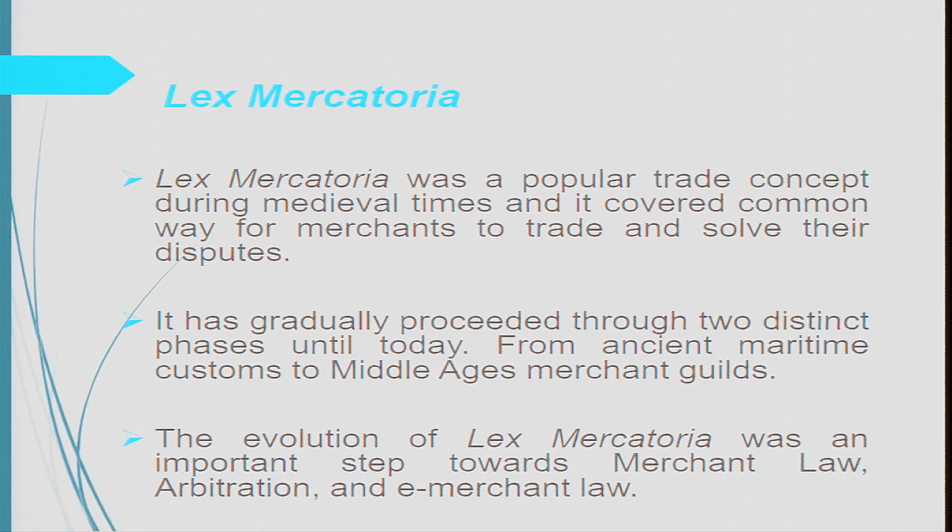Lex mercatoria is basically the law of merchants. Lex mercatoria was a popular trade concept during medieval times, and it covered common ways for merchants to trade and solve their disputes. Basically, the lex mercatoria concept was based on the law of merchants, that is how the merchants think, because the merchants are basically focused on their gains and losses.